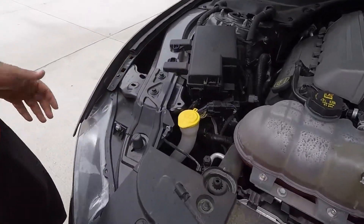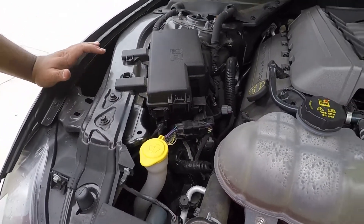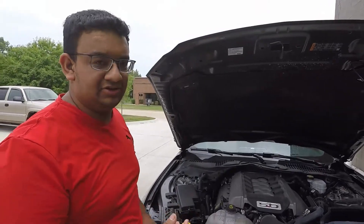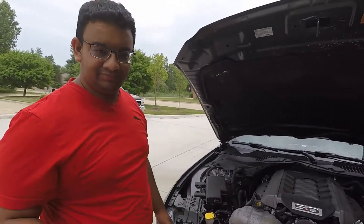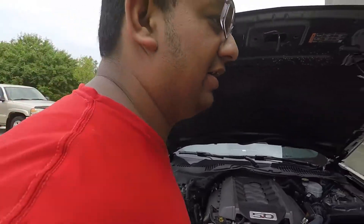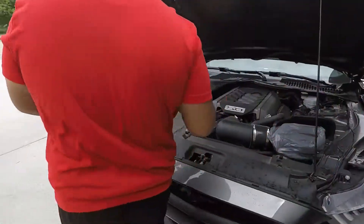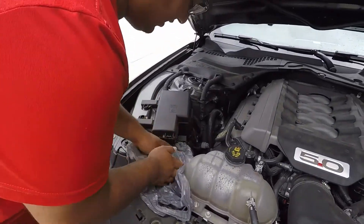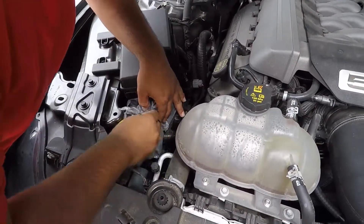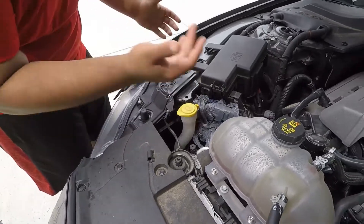Most wiring in modern cars nowadays comes with water sealant, so you don't necessarily have to worry. If you are really sketched out and worried about it, you can take a bag and do the same thing, it's just very tedious and for a quick five-minute detailing it's not really worth it to me. But we will still do it just to be sure — just grab a bag, cover it up real fast. It's pretty easy. You just have to be cautious.